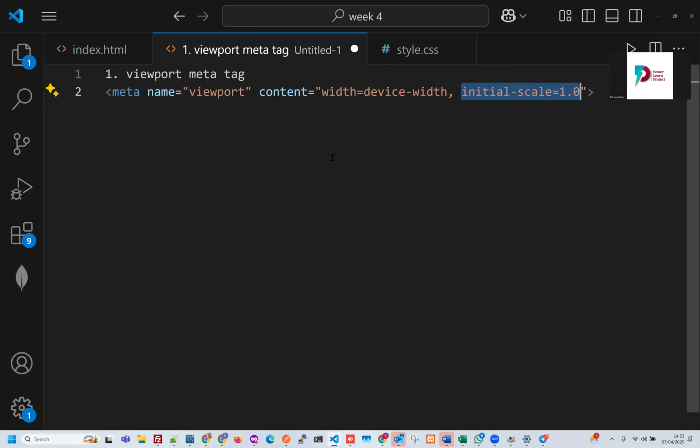That one is the one that informs the browser you need to control these pages' dimension and scaling. So if there is any rule set that applies to the page's dimension and scaling, therefore be on the lookout for that. Okay, so that is the tag that informs the browser of that particular process and activity.